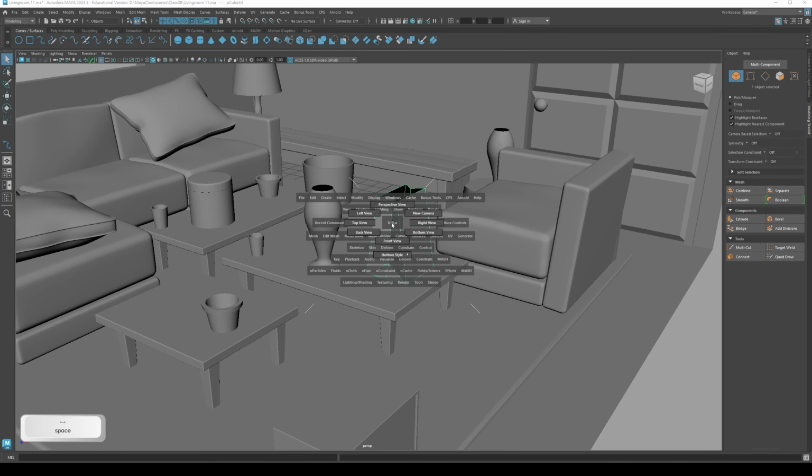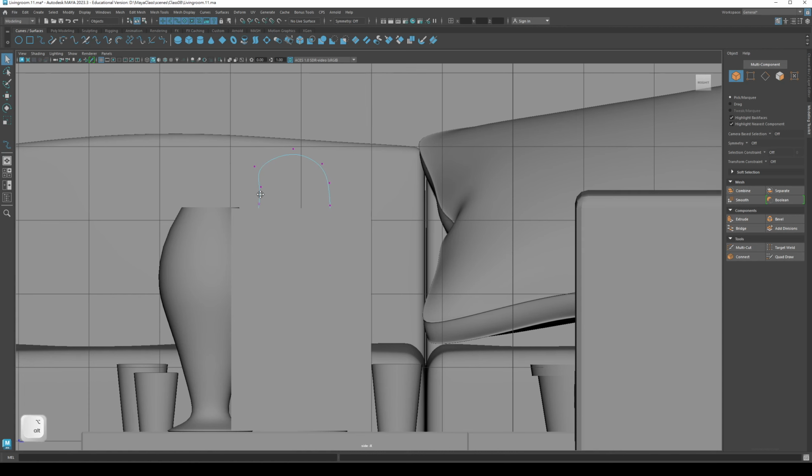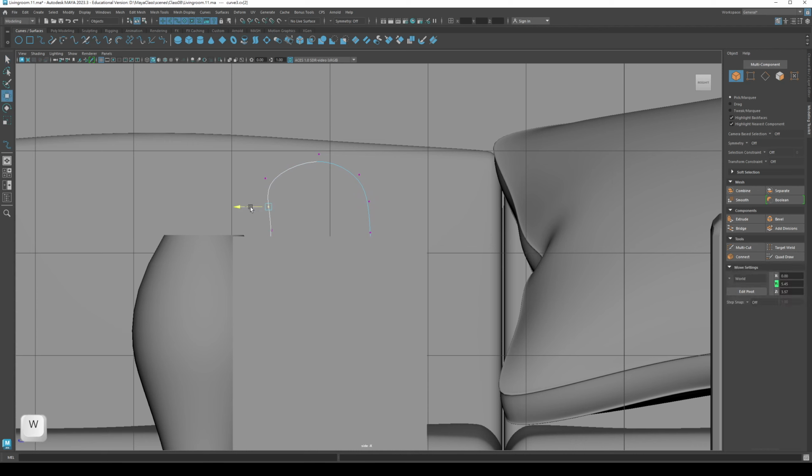Okay, go to right view again, and this time use the EP curve tool and create a curve here. It doesn't need to be perfect.